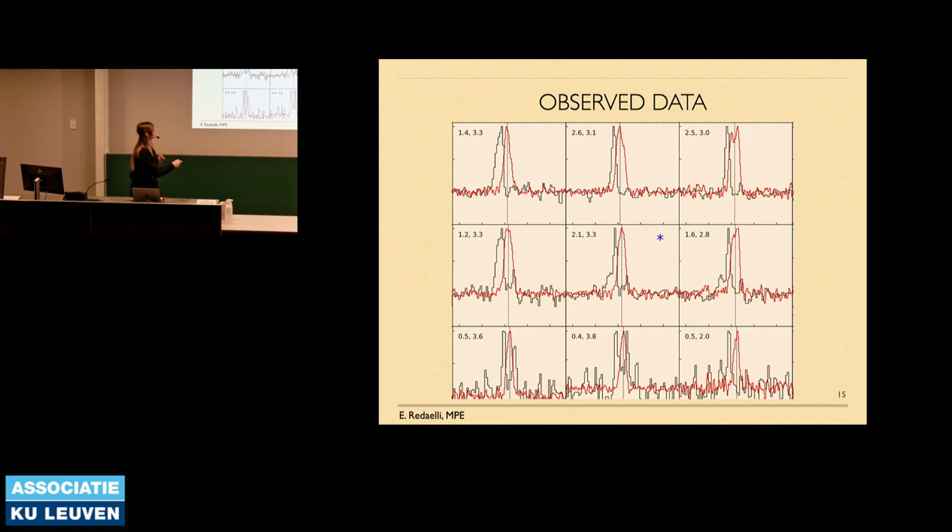It's peaked at the velocity of the source, while the HCO+ spectrum is almost everywhere double peaked, with a blue peak, which is this one, much, much brighter than the red peak. This is because everywhere in the source, HCO+ is tracing this contraction. So we started trying to model it, starting from the center of the source, which is this blue asterisk.